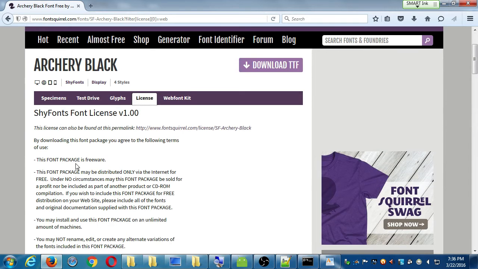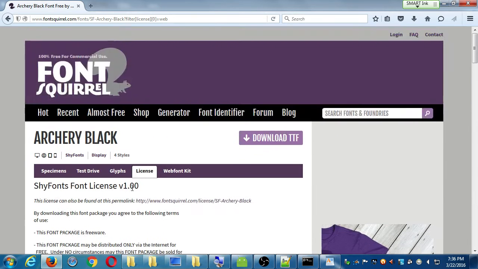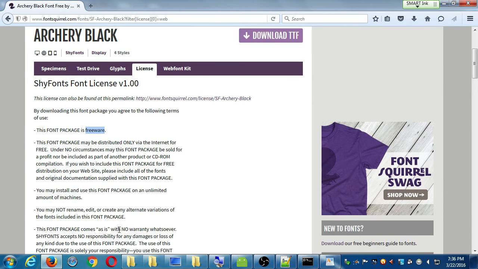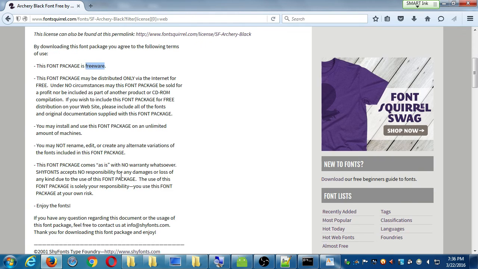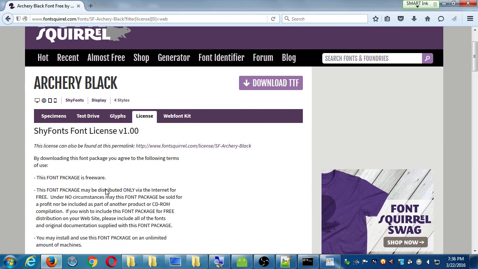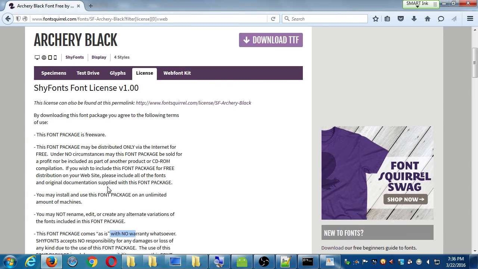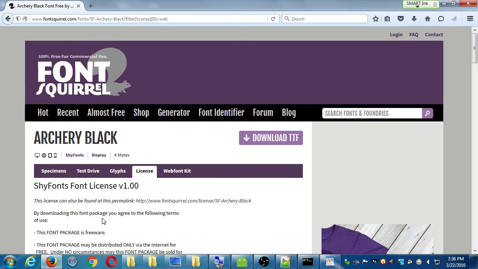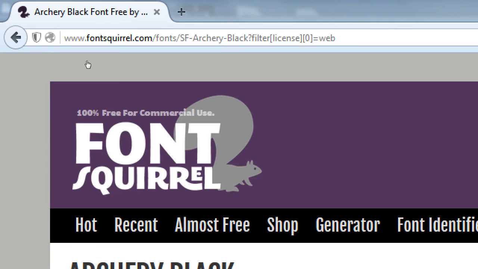And then the license. Usually everything that you're looking at here, these are free, and so forth, so no warranty. So if you include it in an app that you're going to charge for? Well, you have to check the license, but most of the time what we're trying to get out of this site, it says here, free for commercial use. That's why it guided us here too.